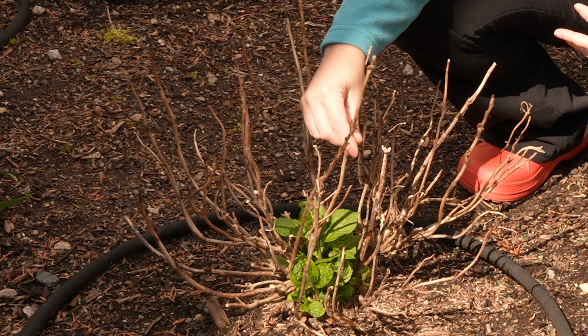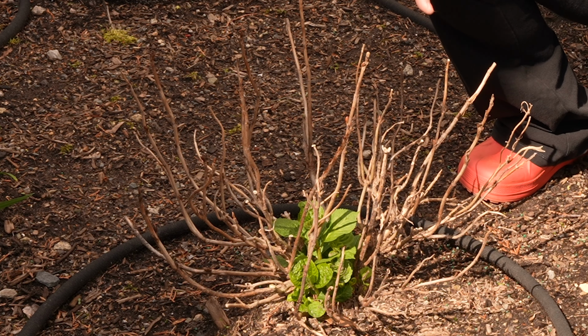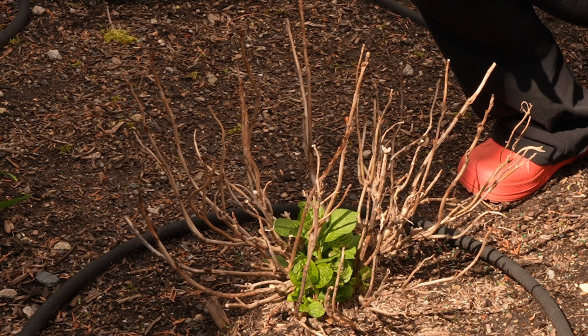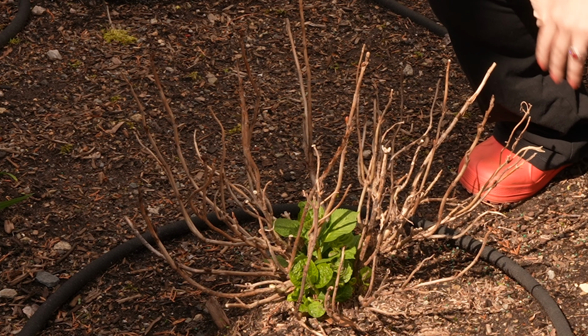Now, I'm not cutting any of these off, because you always leave these, unless you can really tell that it's old dead wood. You leave these branches, these twigs here, that don't look very pretty, until the end of May, because there is still a chance that they will catch up and put out buds. Same with this one, and I think there's a couple buds coming here, and there's some new growth at the bottom, but these are not as far along as the one that was covered, which is always fascinating to me because they do all usually catch up in the end. Okay, let's take off some more buckets.